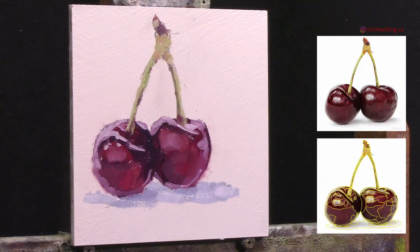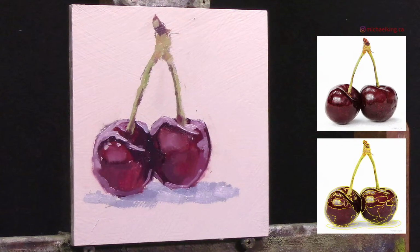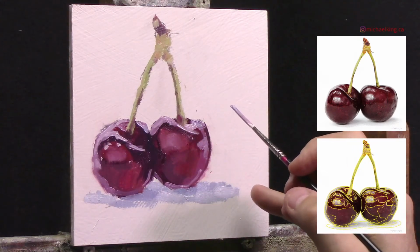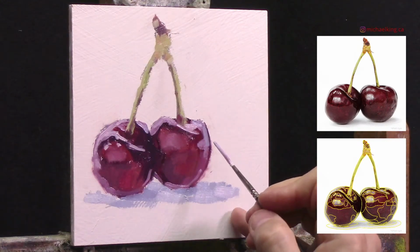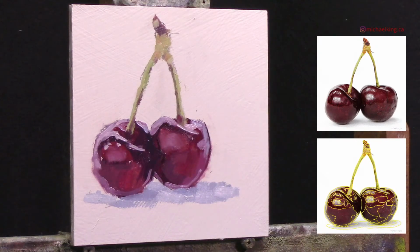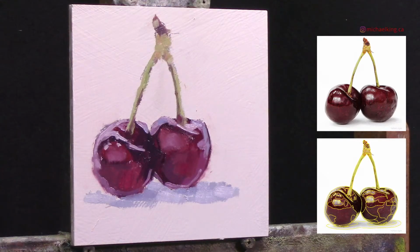We'll put a somewhat blue highlight right in here because that's where I see it. There we go. So a little bit of light blue. All right, so this works because this value of blue is the same value as the red underneath it. So it reads properly. So this is an instance where color doesn't matter, right? So I've used blue instead of, I'll darken that a little bit, blue instead of red. So that's how you create interest in the painting too, because if you were to just paint cherries all red, it might not look that great. So we're going to add a little bit of blue here and there to pop it out.